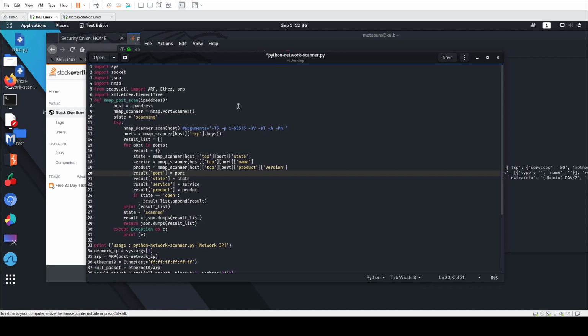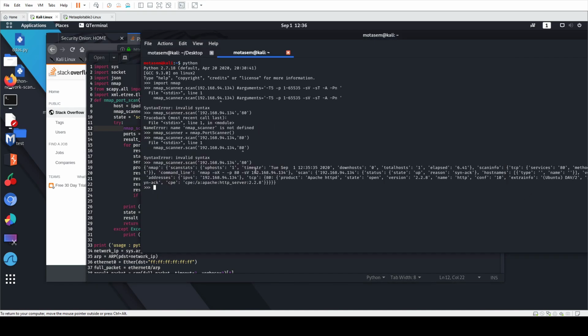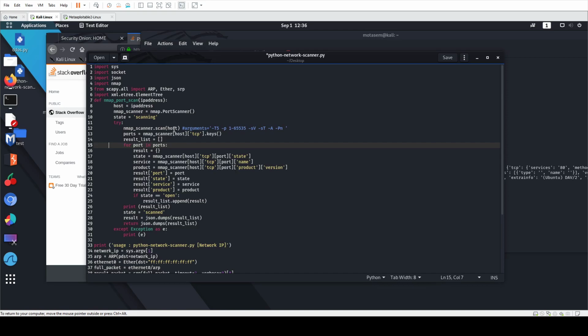Let's go back to the script. So right now, we instantiate the scanner and store that in nmap scanner. Now here, nmap scanner.scan, we use this to instantiate the scan. The host is a variable that holds the IP address. And then we put the arguments we want to attach to the scan. So here you can put whatever you want to do with the scanner. What's the mode, everything: UDP scan, TCP scan, services, ping scan, whatsoever.